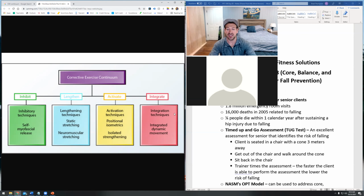And then eventually we're going to integrate stuff in our final step here. Once the muscle is nice and turned on, we're going to teach that muscle how to work with the entire body. So if it's that underactive, let's say rhomboid muscle or something, well, I'll do a reverse lunge, which has nothing to do with the rhomboids, into a cable row where I have to use everything all together. And that means it's integrated with the rest of the body, right?